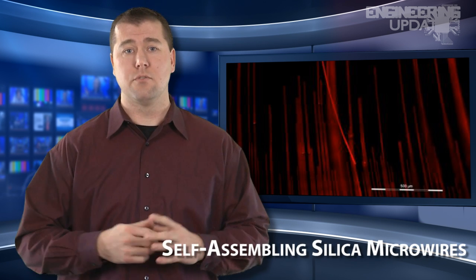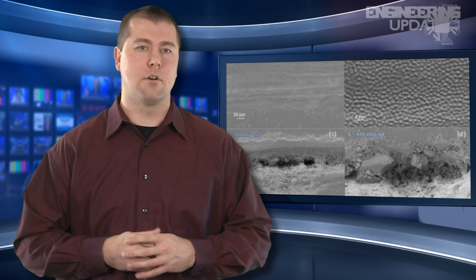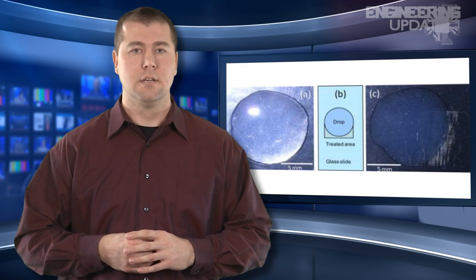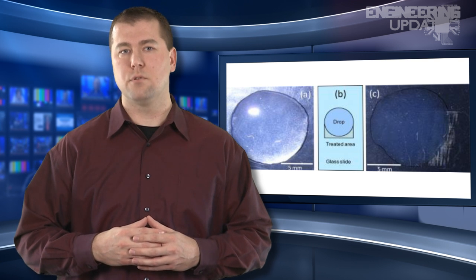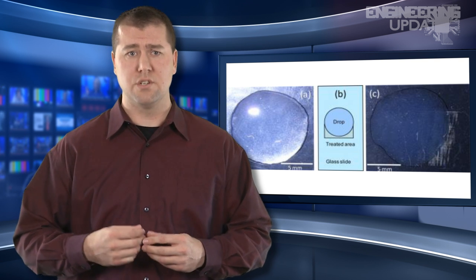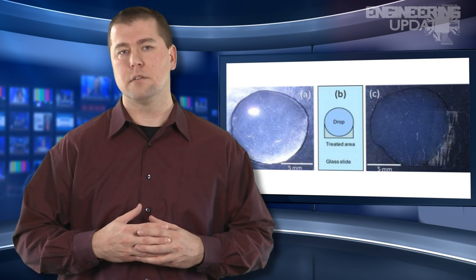In other news, a new generation of integrated optical devices is currently underway. An international team of researchers has discovered self-assembling nanoparticles which can be used to make highly uniform silica wires. Silica is a highly thermal-processing material with optical transparency that makes the internet and transmittable data possible. However, light-speed transmission of data through silica in electronic and photonic components such as optical switches, circuits, and sensors has long troubled engineers, since silica is typically incompatible with other materials.